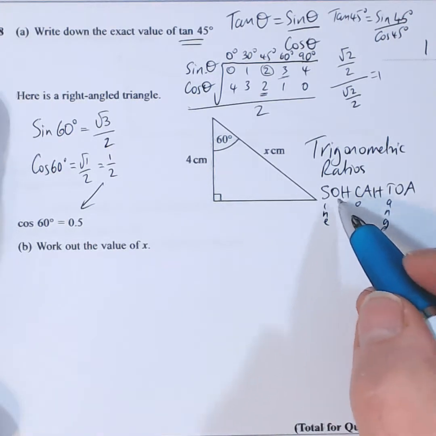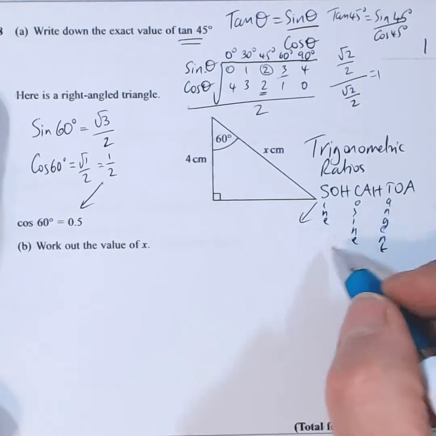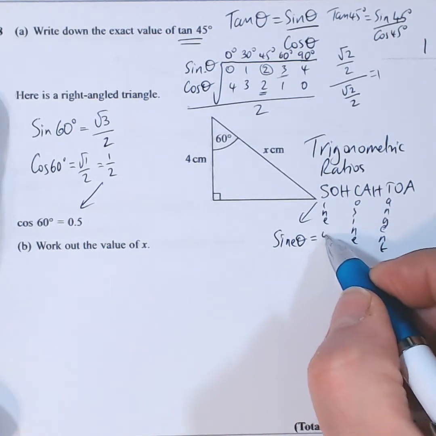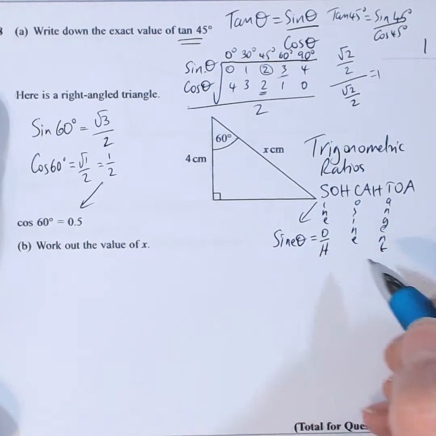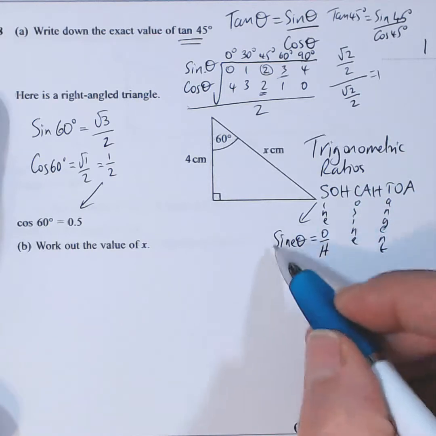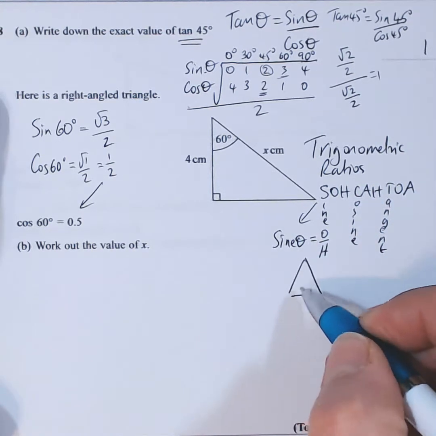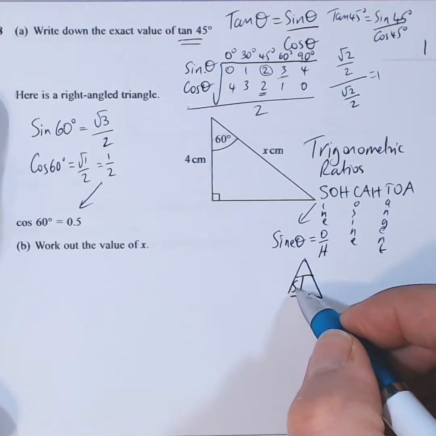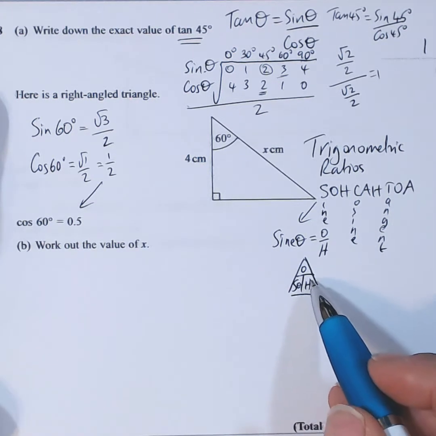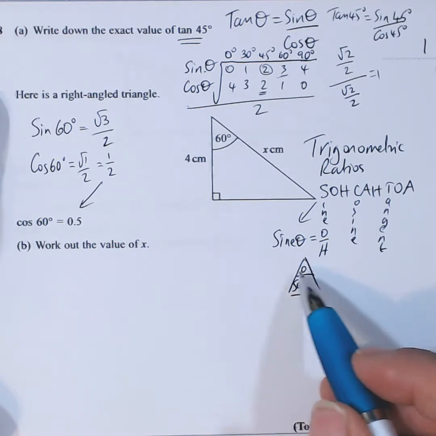And basically we interpret this as, for example, if we take this one, we interpret it as the sine of an angle is equal to the ratio of the opposite length divided by the hypotenuse length. So you basically follow these round and then write down those. You can do them in a triangle. So the sine of theta is equal to O over H. So you can use a triangle to work out missing letters and missing lengths if you need to rearrange.